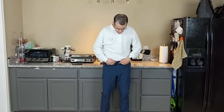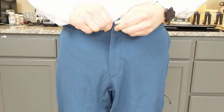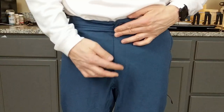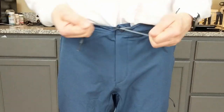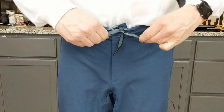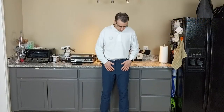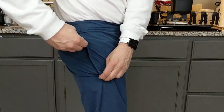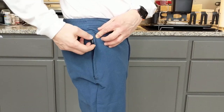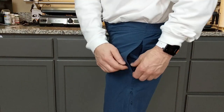So on the front here, you've got this button that opens up — it's a snap button. You have a drawstring to tighten your pants, and it's got a little bit of stretch with the drawstring. So these are not pants that you're going to wear with a belt. And then it's got the full front zipper. For the pockets, they are both zipper pockets, so you can keep your stuff securely in your pants, which I think is great. I do really like the idea of having zipper pockets for security.